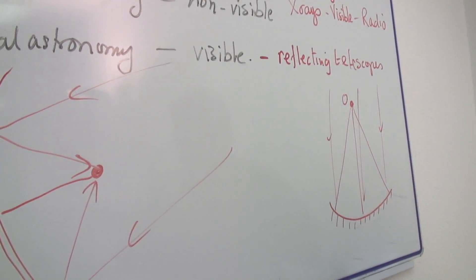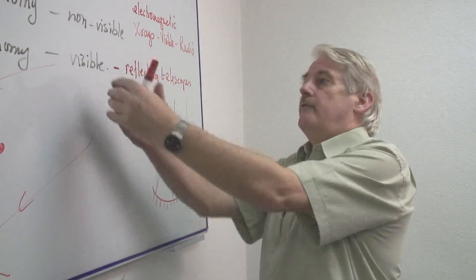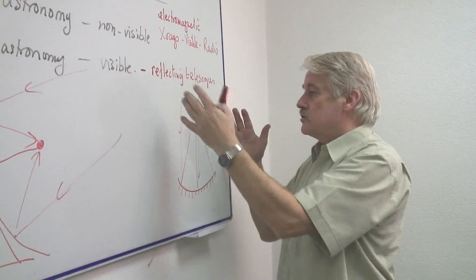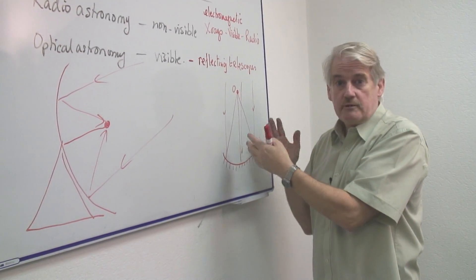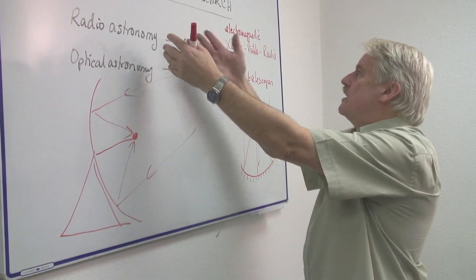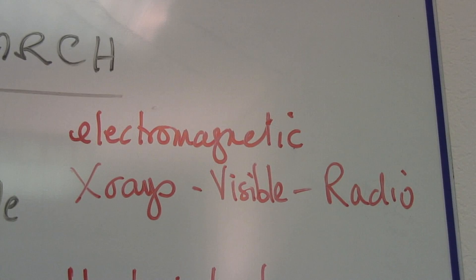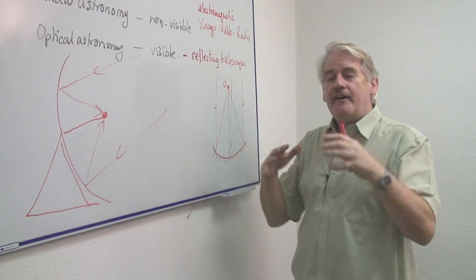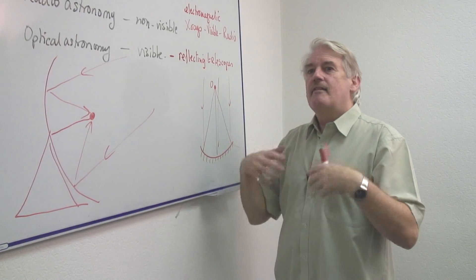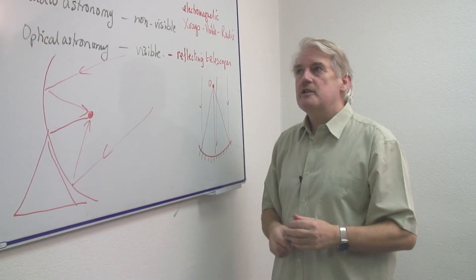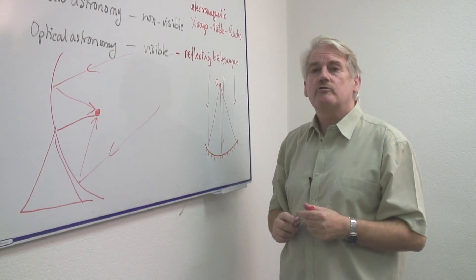So astronomical research is based on looking at the sky. First of all looking at its images using visible radiation, visible light, normal light which you can see. And the second part is looking at the radio waves and x-rays which come from the same area and then putting the two pieces of information together to create ideas about how space works. So that is what is the basis of astronomical research.